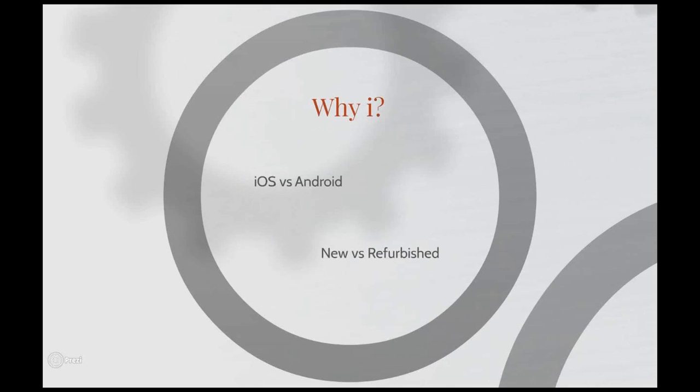So why iPad? Well, we chose iOS, which is Apple, over Android because we knew of more options available with iOS for security and restrictions. We understood the demand for iPads would probably be satisfied with tablets of any kind, but knew that patrons would probably still refer to them as iPads, which would drive me crazy.